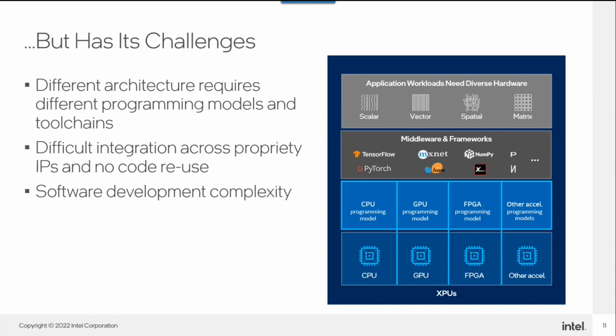But as simple and as illuminating as that sounds, it has its own challenges, right? You can't just pick different architectures and combine them for different workloads. You have to get through the software development complexity involved in using each of these architectures. You may need to train engineers to be good in one architecture, or in all of the architectures. And you can't just use one model. You have to create different programming models, and that would also require using different tool chains.